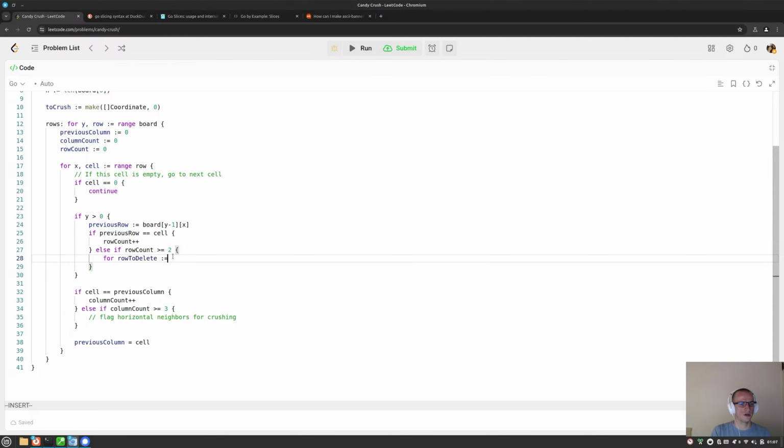Row to delete equals y, row to crush equals y.